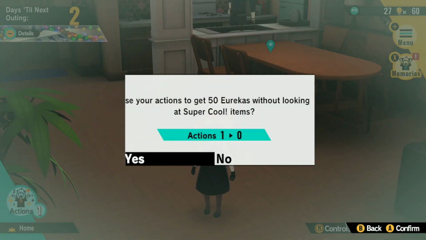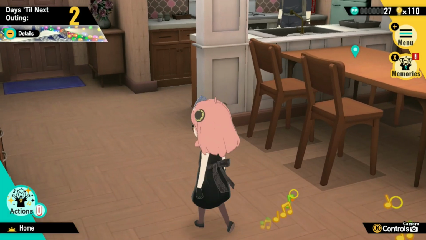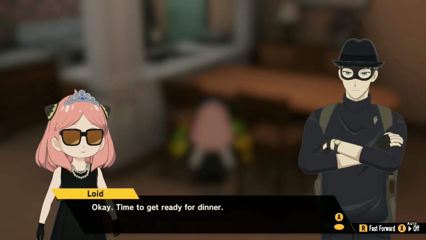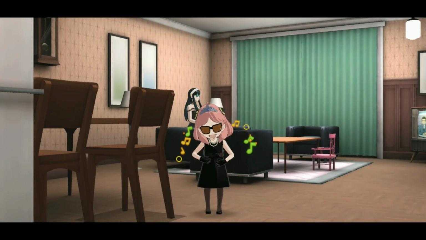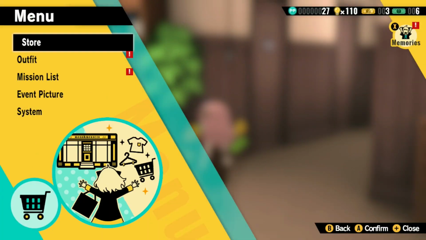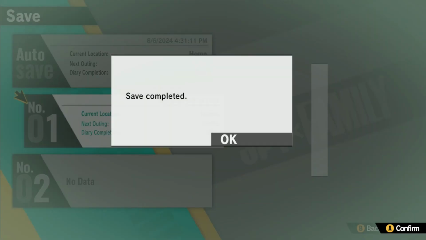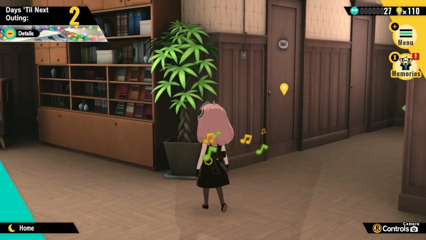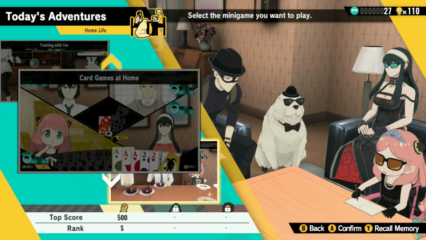Before we do that, do some activities. Now, after I do this, I need to do a hard save. Time to get ready for dinner. Okay, we're ready. Now I just need to get used to this nonsense.